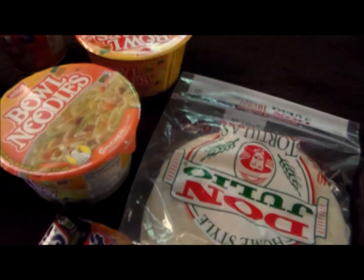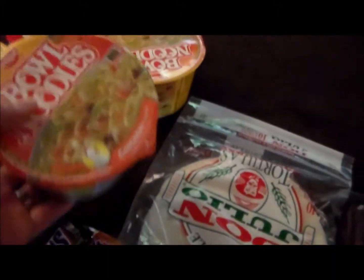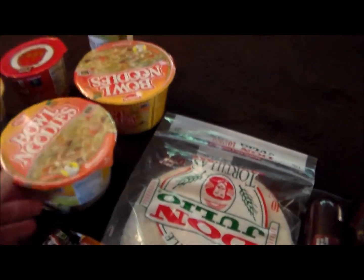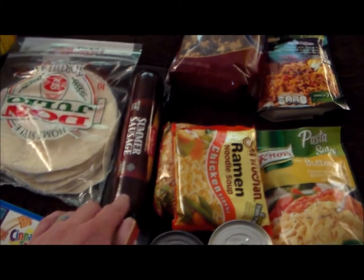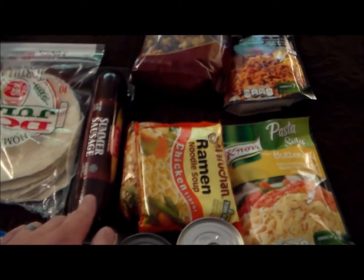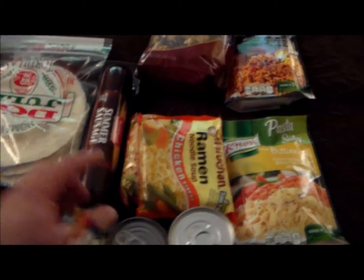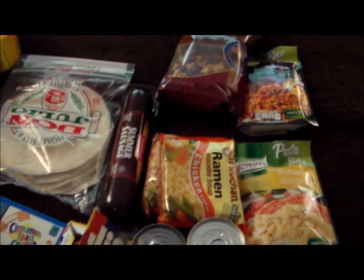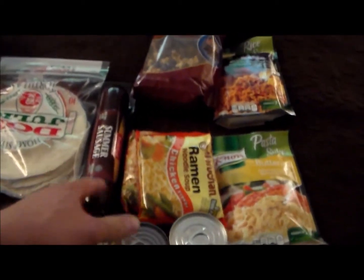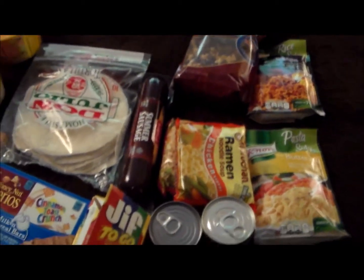Another lunch item or even a dinner item are these really lightweight noodle bowls. You can take something like this summer sausage and cut it up and put it into that. These do come smaller. I couldn't find a small one. You can buy a little one that's only 4 or 5 inches and cut it up into a meal, and then you're not carrying this big bulky thing around with you.